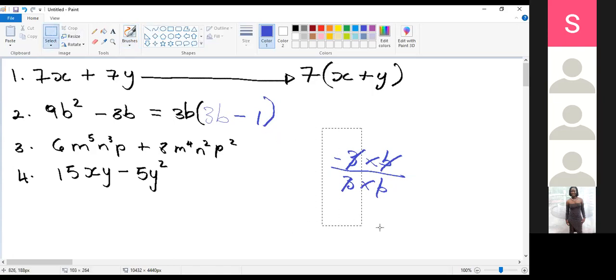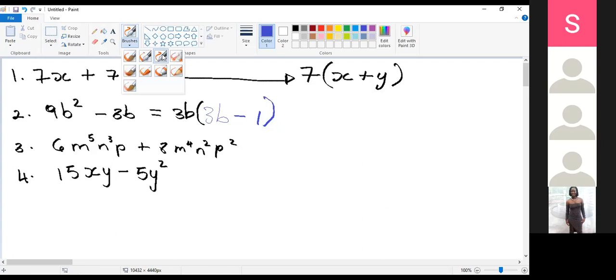All right. Next one, number 3. Anybody worked out this one? All right, so I'm going to take that as a no. So what do you think could be the factor? What could be the factor for this? 2. 2, all right, I'm going to agree because 2 can go into both the 6 and the 8. So we're going to work with 2.